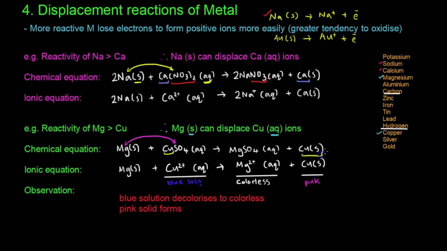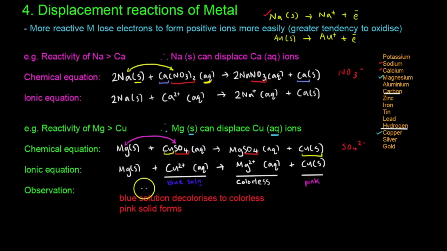And similarly, the ionic equation is basically to tell me that sulfate is repeated on both sides, SO4 2 minus. This is NO3 minus. So SO4 2 minus sulfate is repeated on the left hand and right hand side, so I just exclude them in the ionic equation. So be careful. For the chemical equation, you have to include everything. For the ionic equation, you just include things that change. If the anion or the positive ion, the cation, doesn't change, you just exclude them.